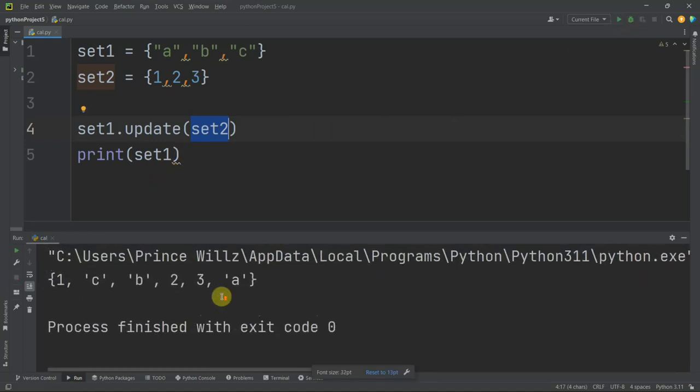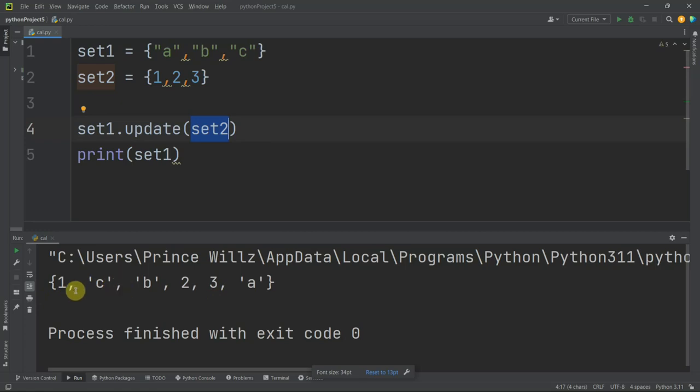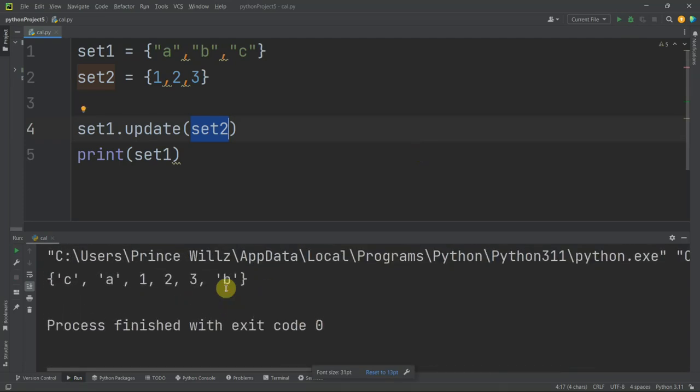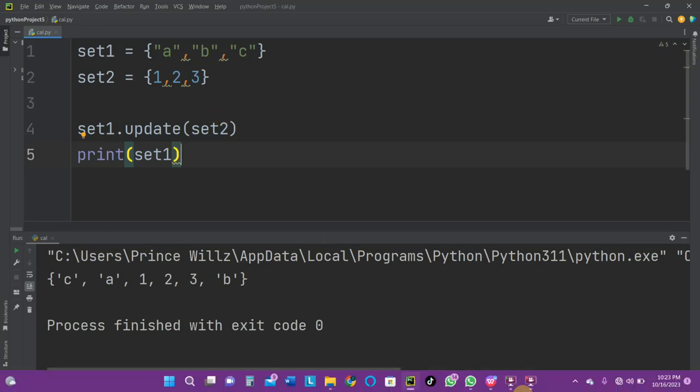Now it has added it. We have 1, C, B, 2, 3, A. If I run it again, it should still change. We have C, A, 1, 2, 3, B. These are the two methods you can use to join two or more sets, and print the answer. These are the two major ones.